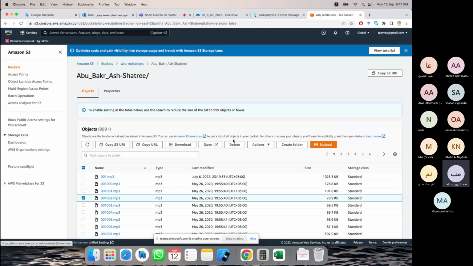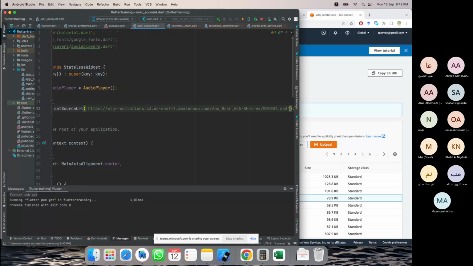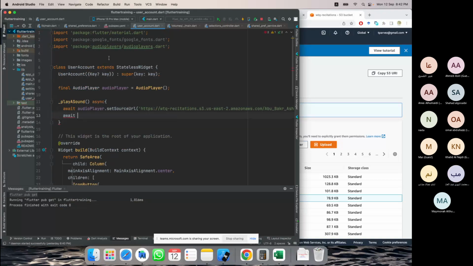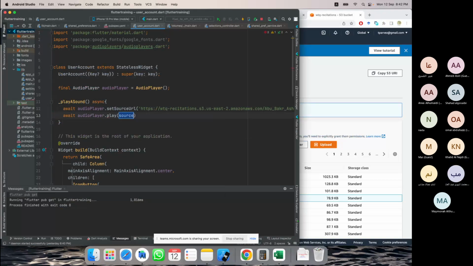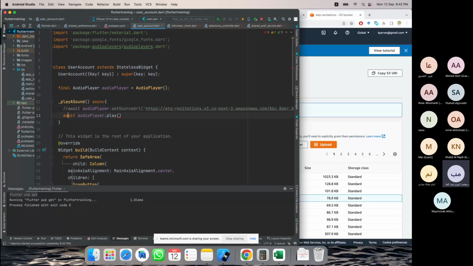Okay, so let's copy the URL, go back to our code, and paste it. This is ayah number 2 of Surah Al-Fatiha by Sheikh Al-Bukhari Shatri. So we set the source and then we say await audio player dot play. Actually, we can give it the source directly, so we can avoid one line.